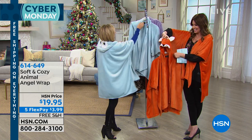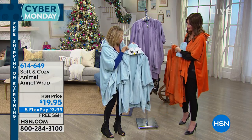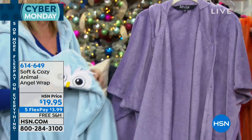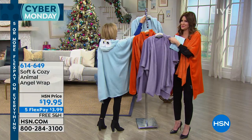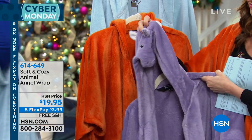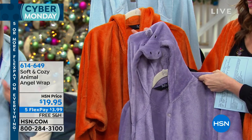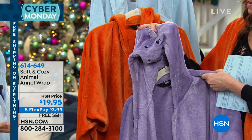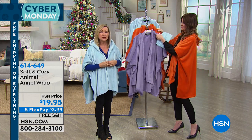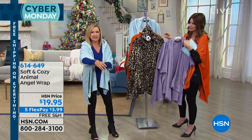The fox and owl have beautiful dimensional embroidery — really beautifully detailed, almost like a velveteen. And wait for it: the lavender unicorn. When you put it on, the little horn stands straight up on top of your head. If you have a kid, this could be their bathrobe — how many kids really want to wear a regular robe? They can put it on after the shower or over their pajamas. The Angel Wrap is not restrictive — you can put it on over long pajamas as that extra layer of warmth.